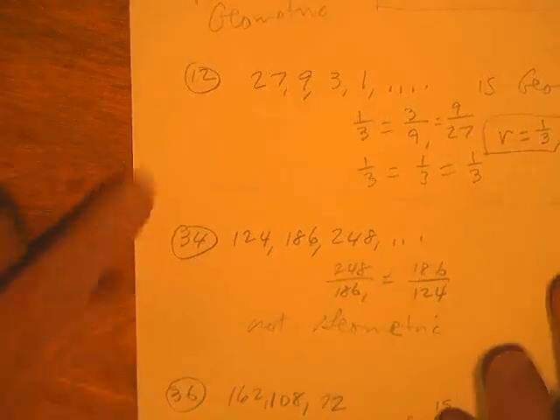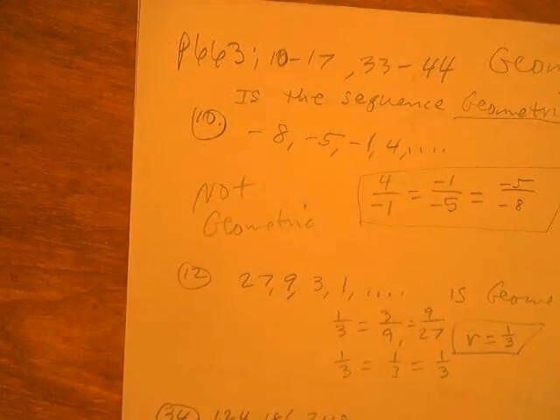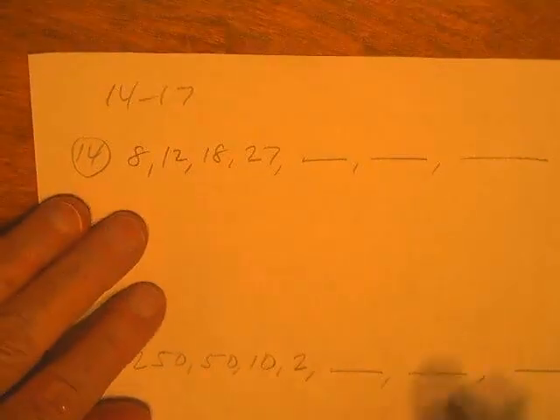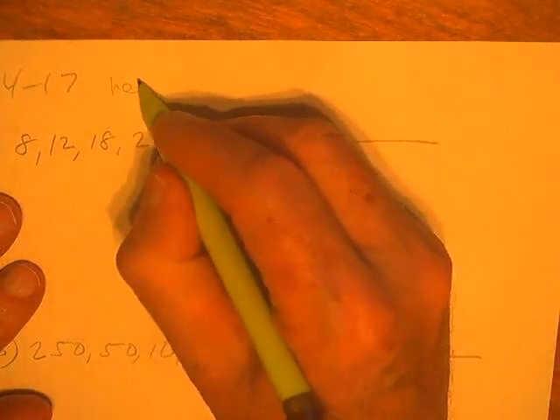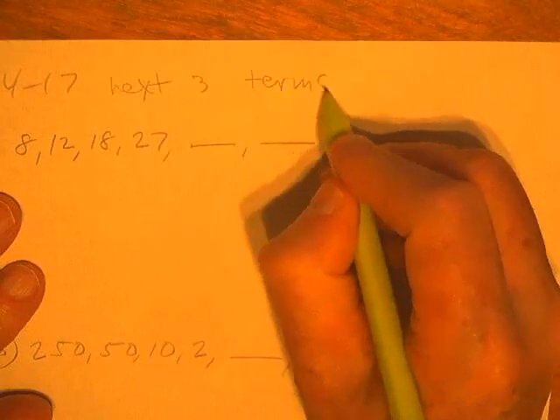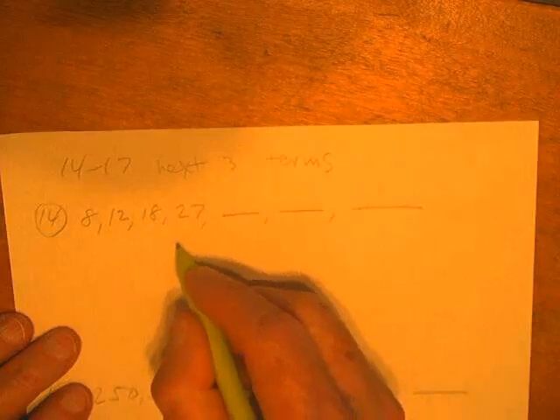So maybe it's a good time to press pause and go grab the evens, because these other problems change. So what changes is they want the next three terms. That's what changes. They're going to ask me for the next three terms. We're going to know these are geometric, so think about this.